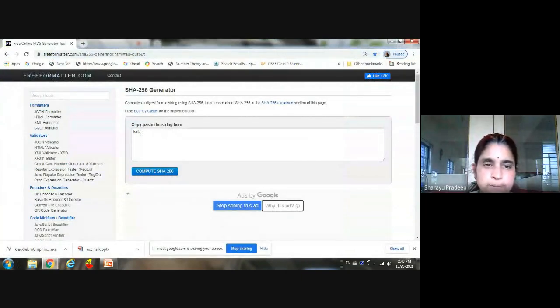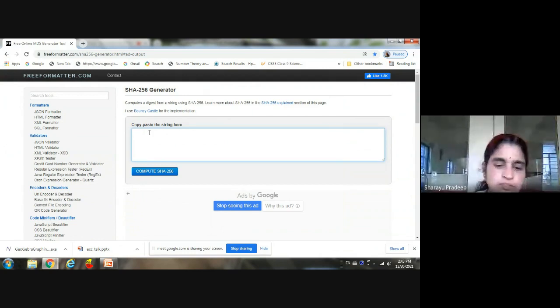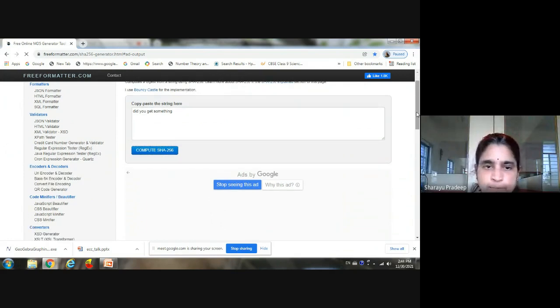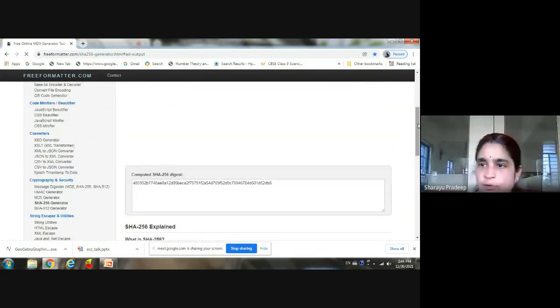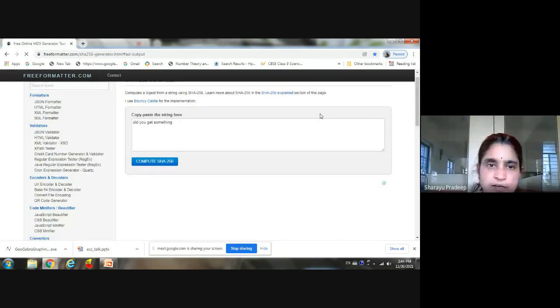This is a SHA-256 generator. Whatever I type, compute SHA-256, and that will give you an output.